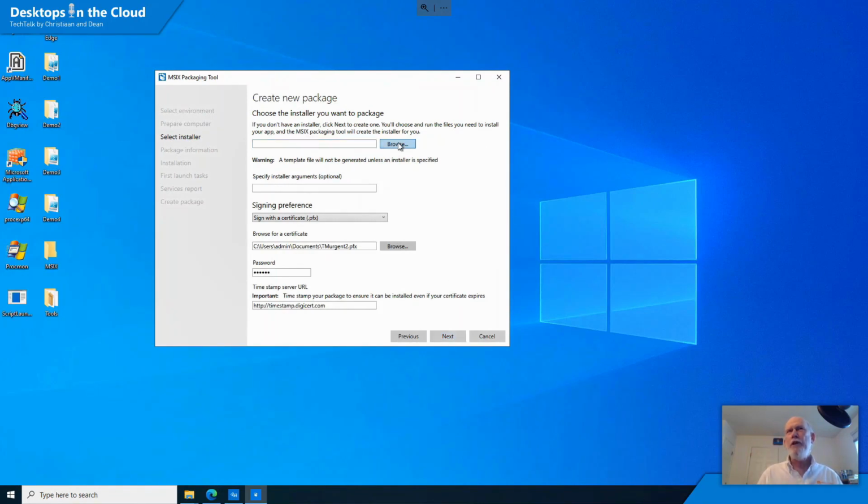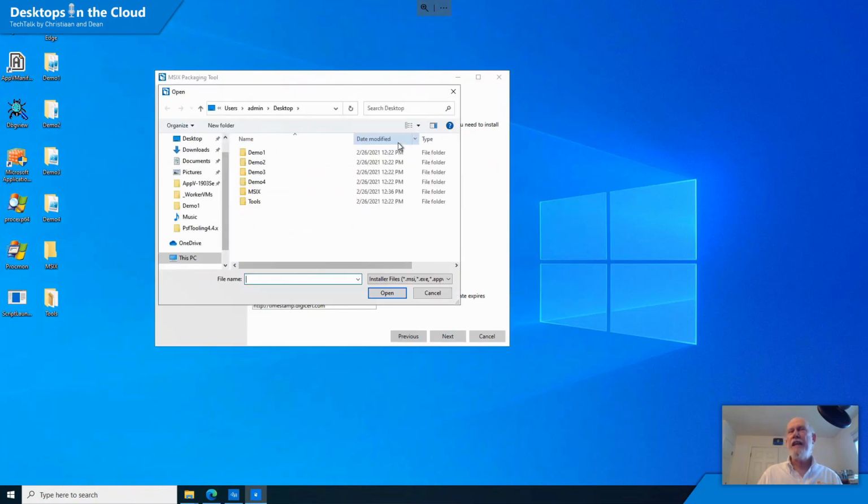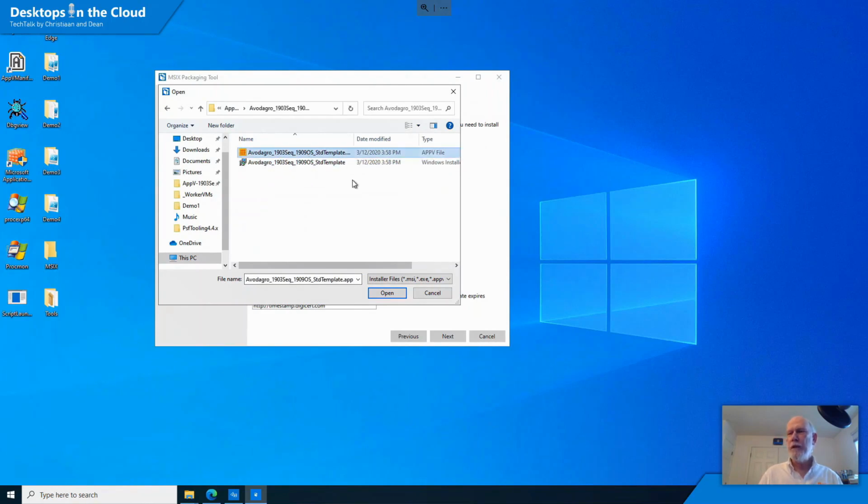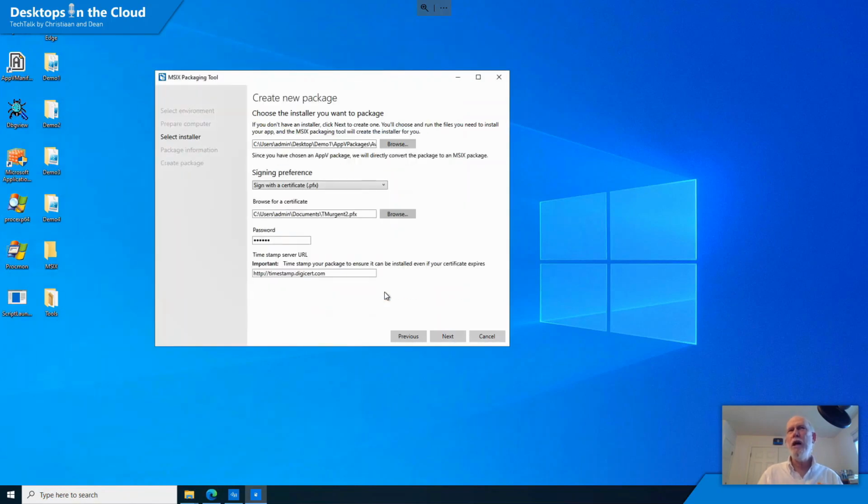And then at that point, you would just browse and find the AppV file that you want to convert. And this is going to be a straightforward conversion. This isn't a package recapture operation, even though that's the main point of the tool. This is a raw conversion over. It doesn't dirty the machine. So I can choose my file. I could hit next here and do this and then go and do the next one.